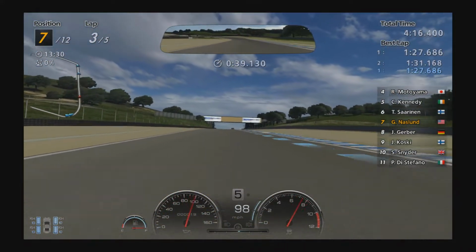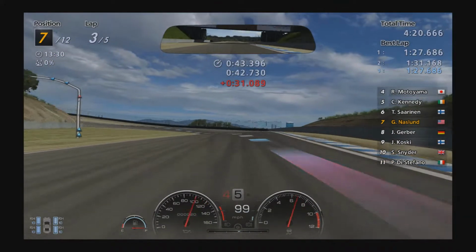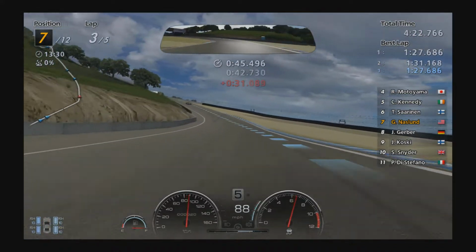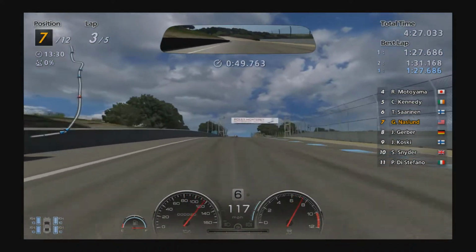You see I'm getting off a little bit. I got a wheel off in the sand. That's slow. Coming through here, down to 5th that time. That looked like I was able to hold pretty good speed. Up to 6th. Then getting this just right.